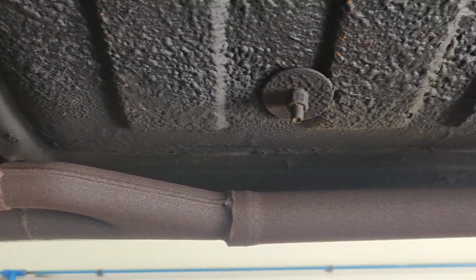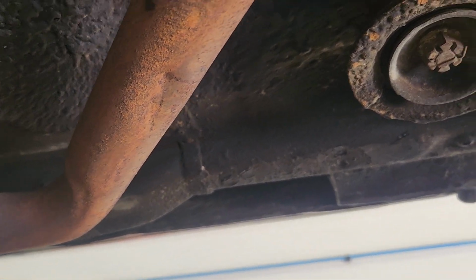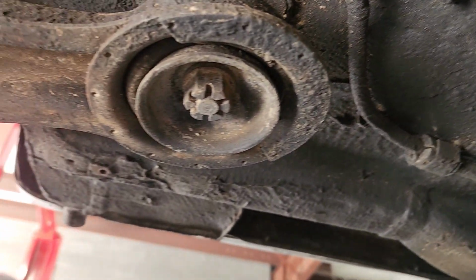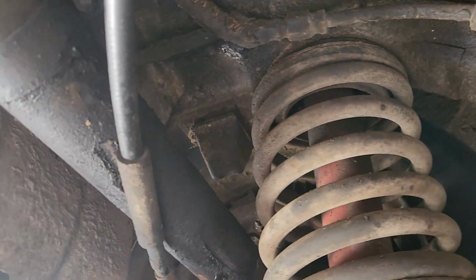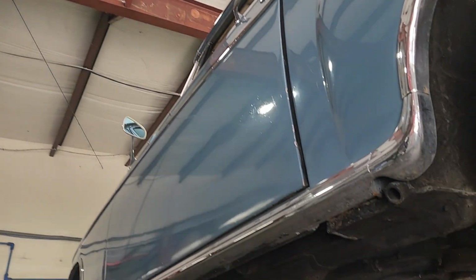Again, trying to get all these areas so you can see these critical points, the jack points. They generally rust out. We'll go around here to the other side.